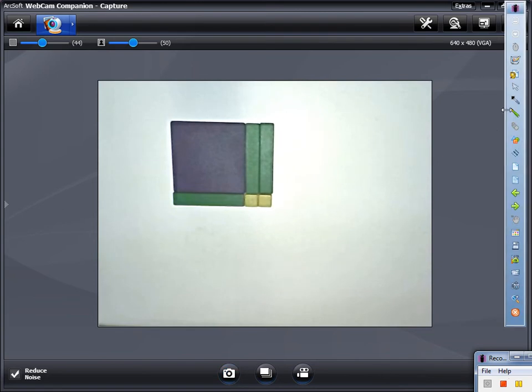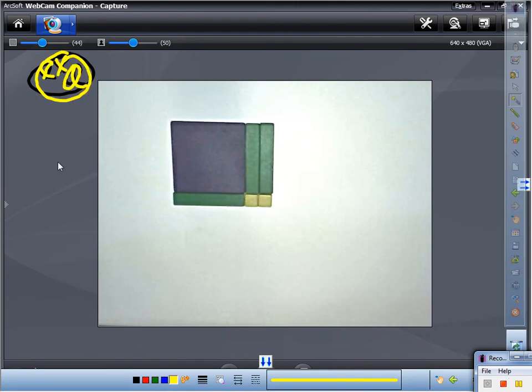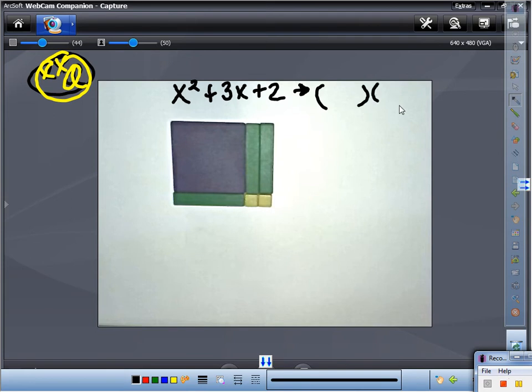Here I go. So I'm going to call this example Q. Oh, you can barely see it. Okay, sorry. Example Q. Alright. So what did I start with? I started with x squared plus 3x plus 2. And we need to come up with 2 factors. Julian, focus. My goodness. So what are my 2 factors?